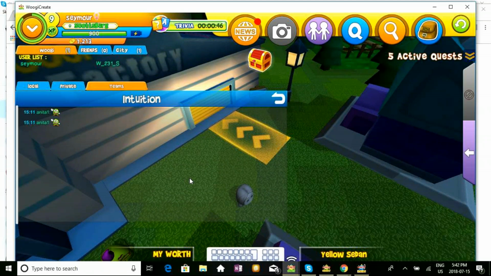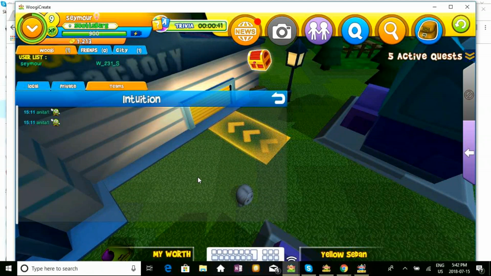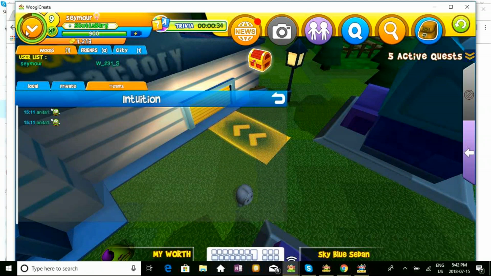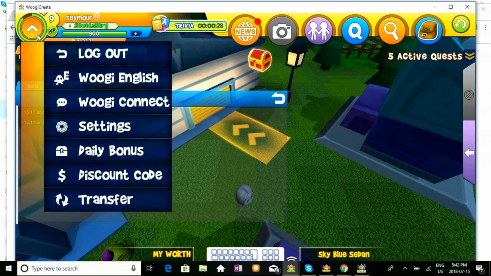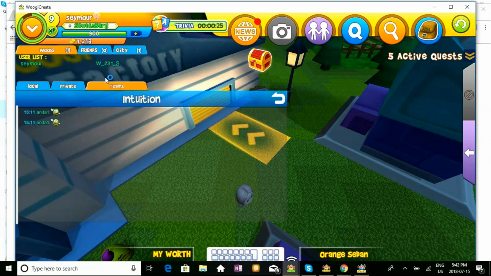I believe that will be for another time. Okay. What I'm going to do is just show you now, if you're in Woogi Create, remember this V up here in the top left-hand corner? Remember that you can get to Woogi English from there.